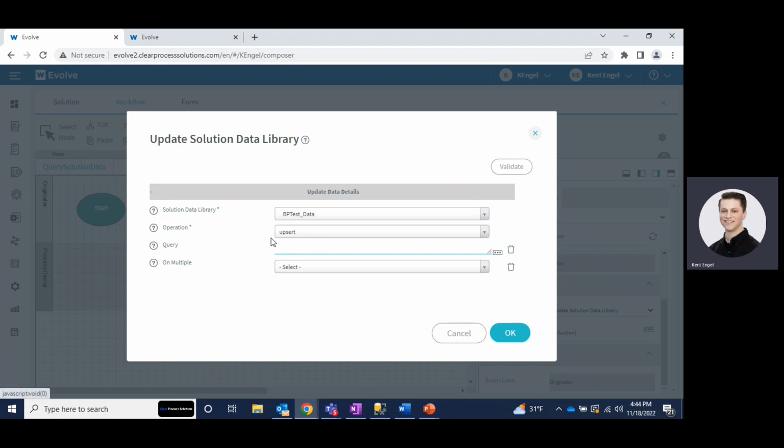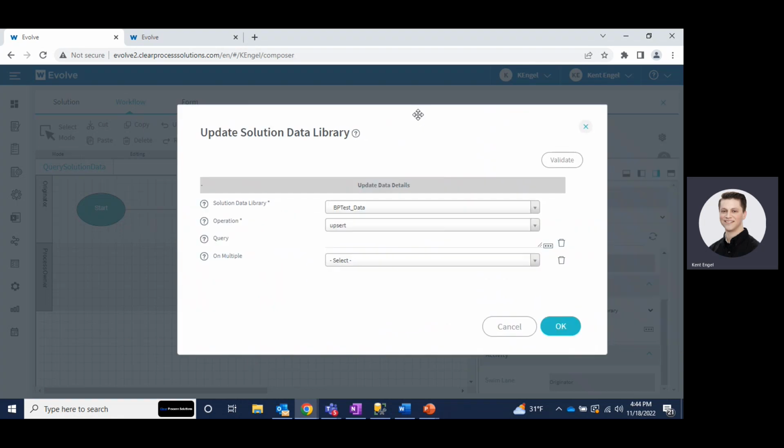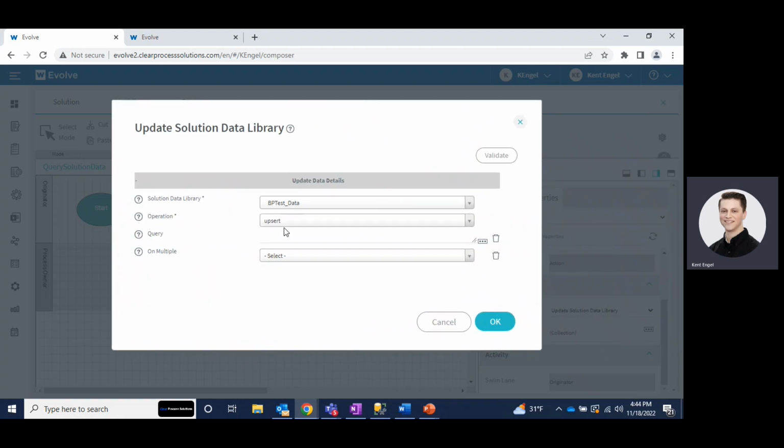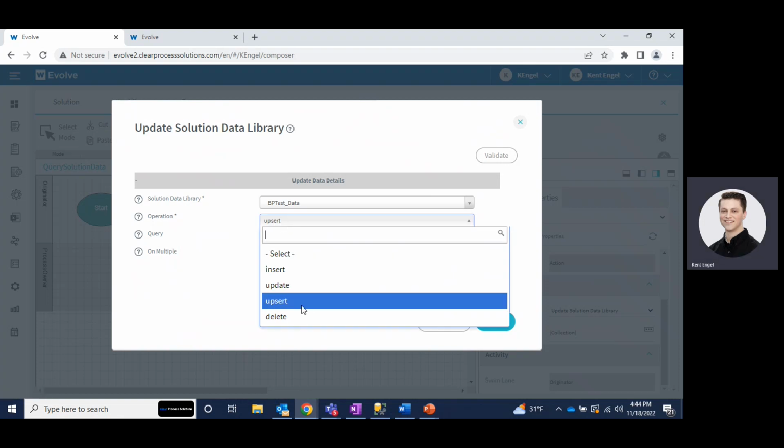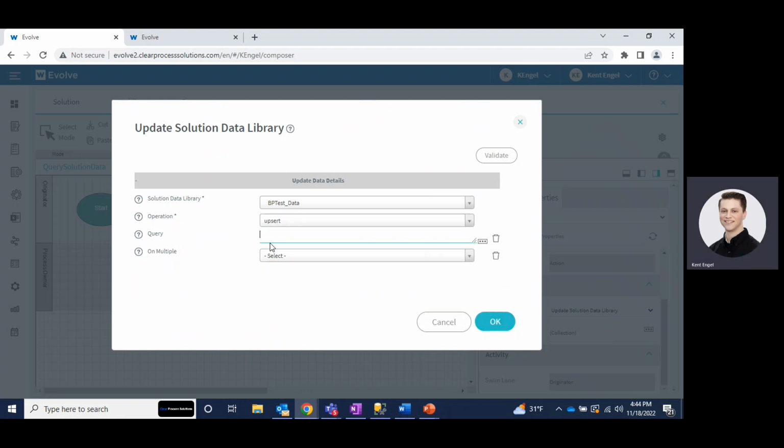So if you want to just easily duplicate nodes in case there's a few places in the workflow that you need to update the data, you could just have them all listed as upserts and then create a query which finds something based on a unique value, which again usually would be the title or the request ID if you have that configured.